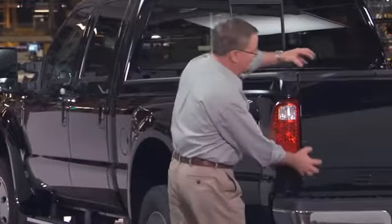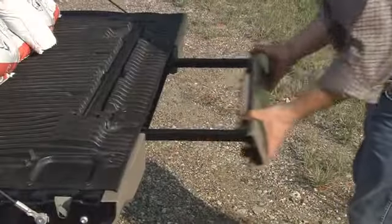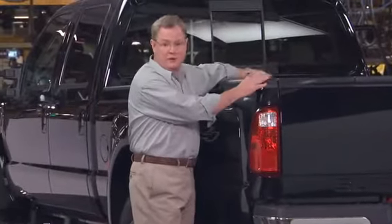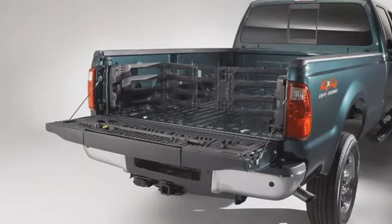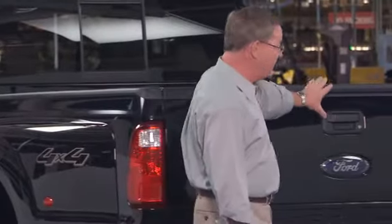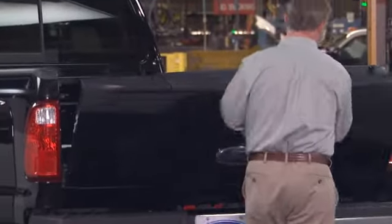Tailgate — you wouldn't think so, but there's a lot of innovation right here. It now has the available tailgate step with its own handrail — what a breakthrough. There's also an available optional bed extender that not only flips back to extend the bed area but actually articulates and folds out of the way. Ford has been serious about making their tailgates lockable, and with this new step, that's probably a good idea. It also has standard tailgate assist — this thing would weigh 90 pounds without it, and it just makes it so much easier to use.